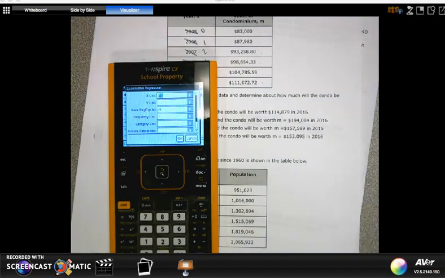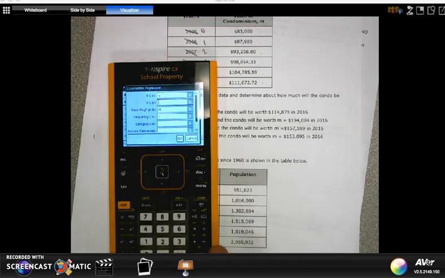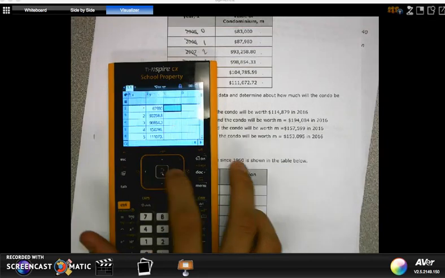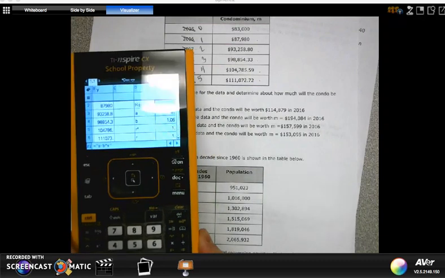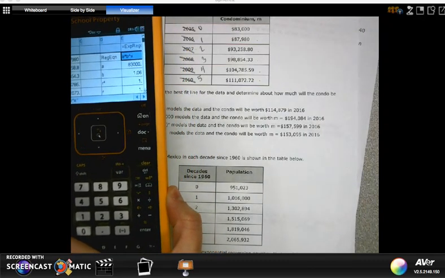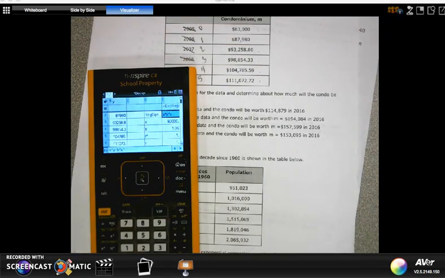Okay. So after you do that, you're going to see X and Y list. So for X list, you're going to put X, and then for Y, you're going to press Y, and then you're going to go down to OK, and it's going to give you your equation for your A and B. You can see that with the glare. There you go. Yeah. So there's your equation. So let's write it on here.